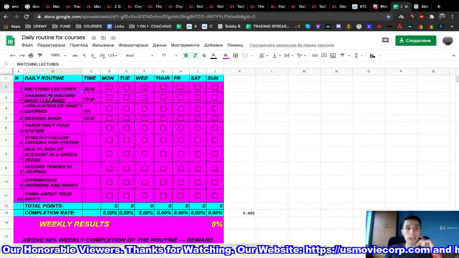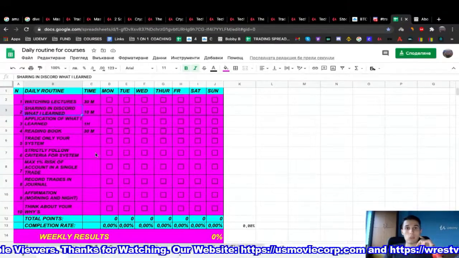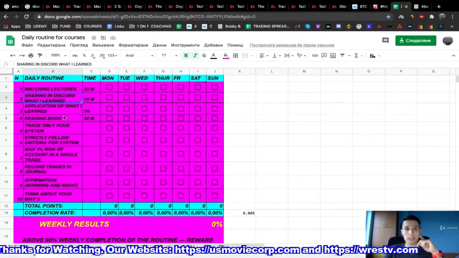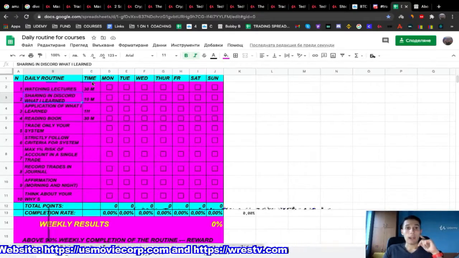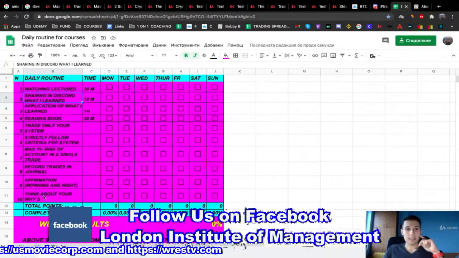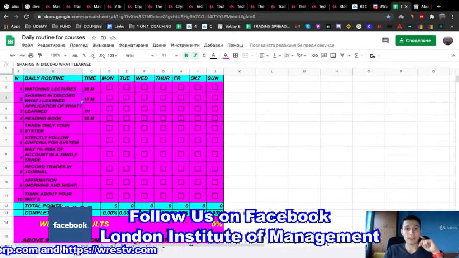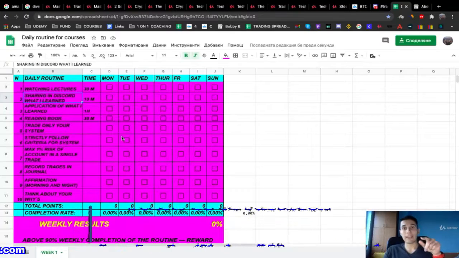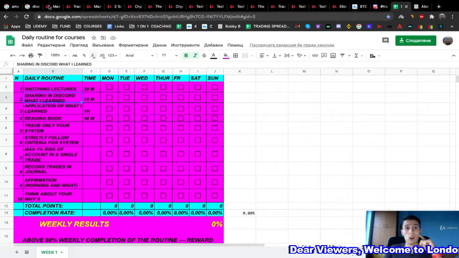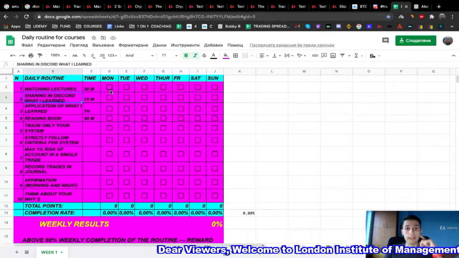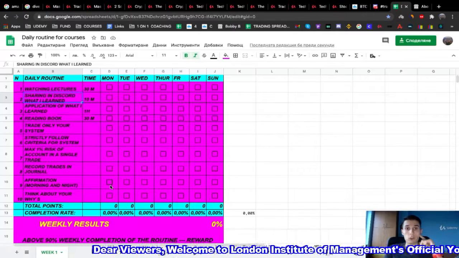Now, you can change these actions if you guys want. You can absolutely change these actions, but I encourage you to start with this. Here, these are the tasks for the days. These are the days of the week from Monday to Sunday. And I can even show you if you guys don't know how. Just message me if you don't know how. I'll provide you with a video on my YouTube on how to get the spreadsheet on your smartphone, so it's going to be easy.